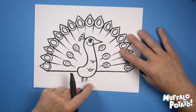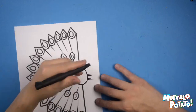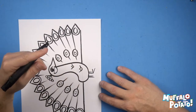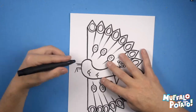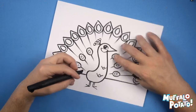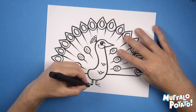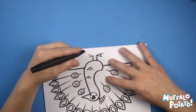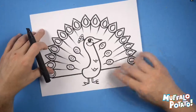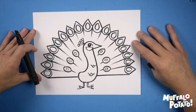Okay, and we'll do a V going this way and a V going this way. So first I'll rotate the paper this way and I'll do a V going that way. And I'll rotate the paper the other way and I'll do a V going this way. And then I'll add just the number 3 on either side, just to give you an indication of clawed feet. So there you go. There's our little peacock clawed feet.